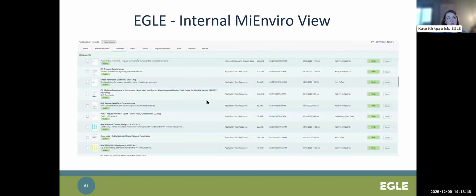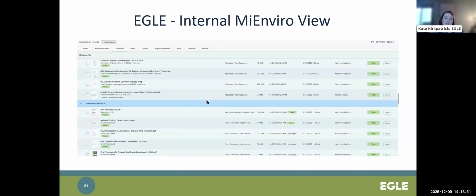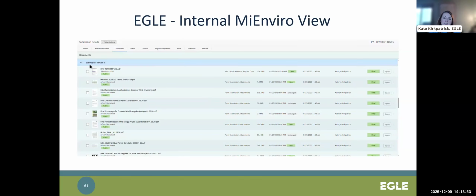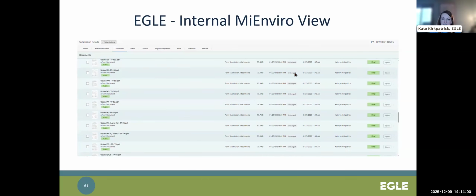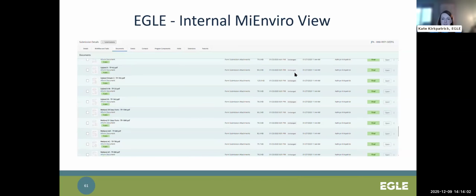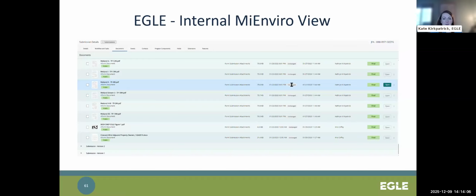And this is largely why this is just a behind the curtains look at what Eagle staff see on our end with your permit application submissions. We have our own generated document section, then the submission sections with each version that's been submitted and all the documents that have been submitted with that version. But as a whole, the documents are shown in a list with new next to it if it's a new document. There is pretty limited information associated with the document in this view.